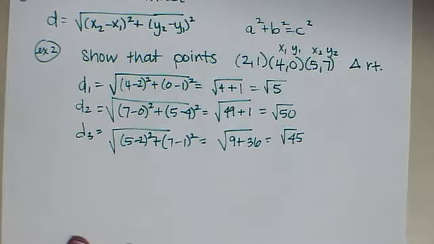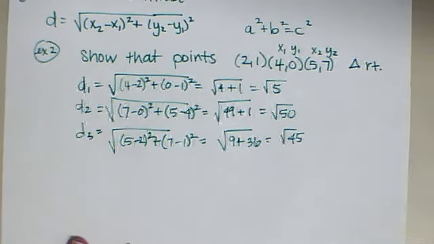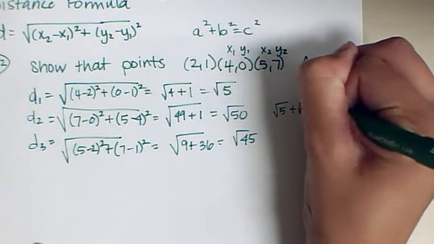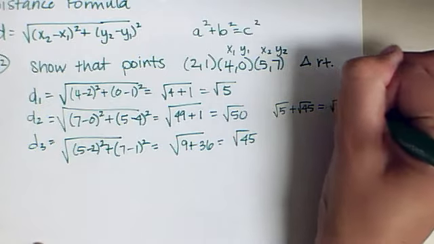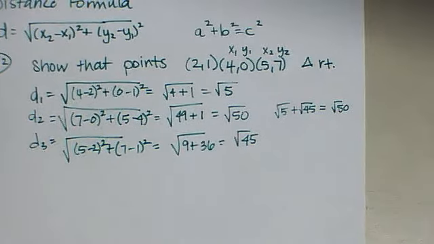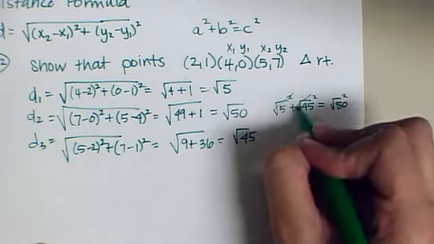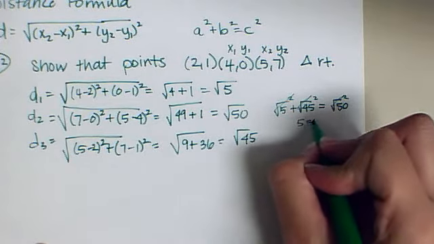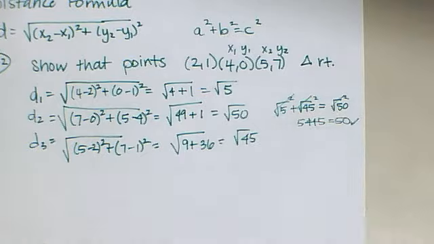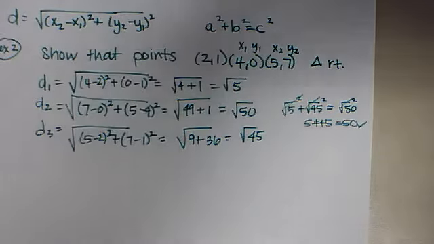Now, I asked in class which one is the longest side. Everybody answered that it had to be the square root of 50 because it was the largest number. They are correct. If I plug that into the Pythagorean theorem, I have the square root of 5 squared plus the square root of 45 squared equals the square root of 50 squared, if we said that that was the hypotenuse. So let's double check that. Each of these values squared, the squares and roots cancel, and 5 plus 45 equals 50. That is absolutely true, and so we have shown that these are vertices of a right triangle.